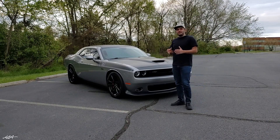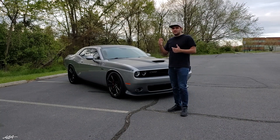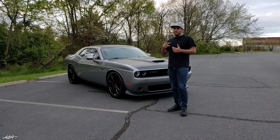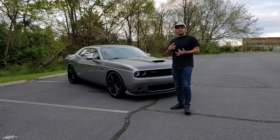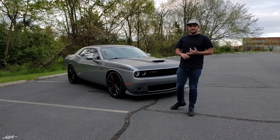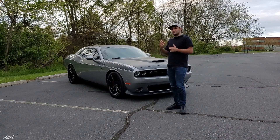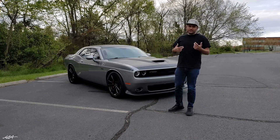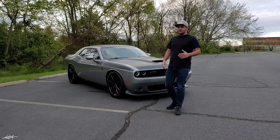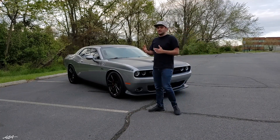When it comes from the factory, the sound is actually pretty nice — hopefully I have some videos so I'll play it now. But I had my mid mufflers deleted and actually had my resonator deleted too, so it sounds more aggressive than it used to. Still, the active valves work pretty good, so it doesn't make my neighbors hate me too much — I mean, they hate me now, but not too much.